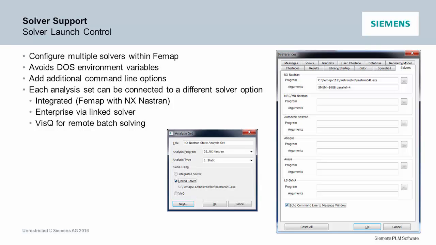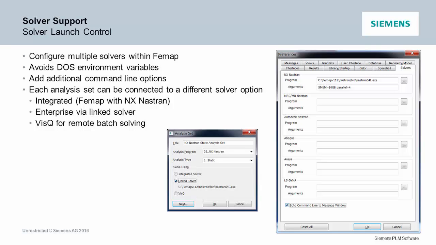Again, a lot of our customers are running Nastran as well as other codes. Femap can launch and run the solver if you have it available on your machine, and we can actually launch and run it automatically. We took care of all that with environment variables in the past. It's getting harder and harder to even explain to people what environment variables are or where to find them in Windows to set them. So now we do it right in the GUI in Femap.